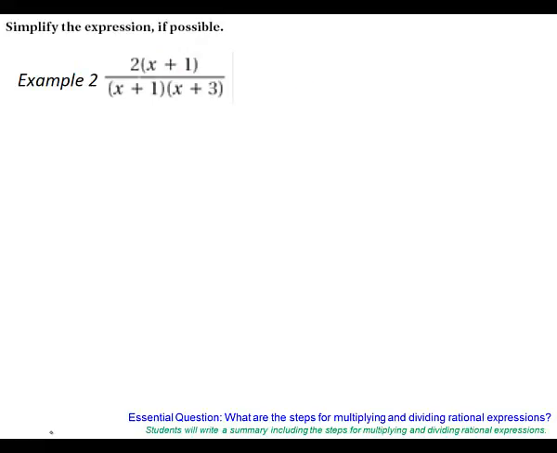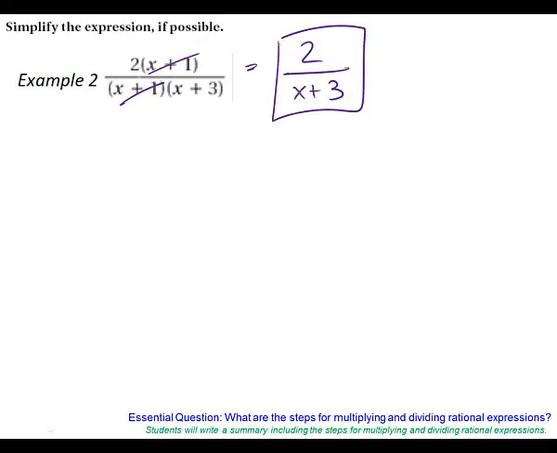All right, so the first example here, I don't have to do any factoring, I just get to cross out. So what am I going to cross out? X plus 1. Good. And we're left with 2 over x plus 3. Correct. Don't resist the urge to distribute. This one is factored for us. We're probably going to have to factor most of them ourselves.